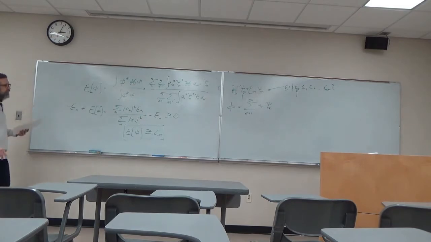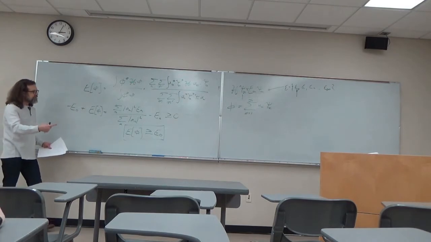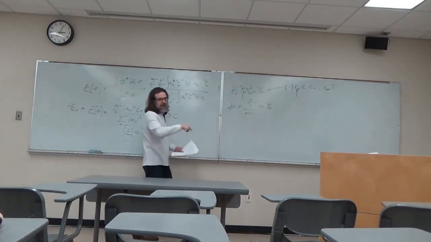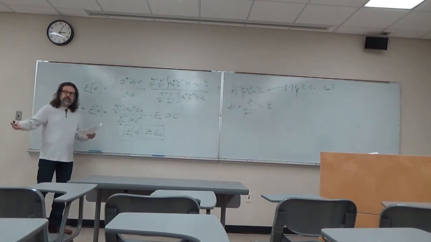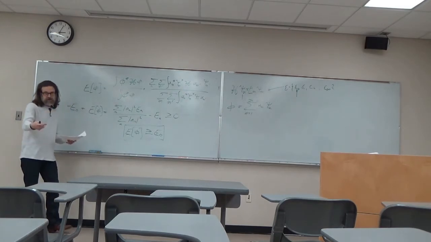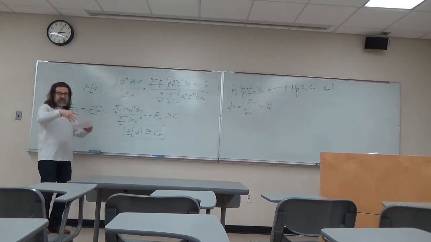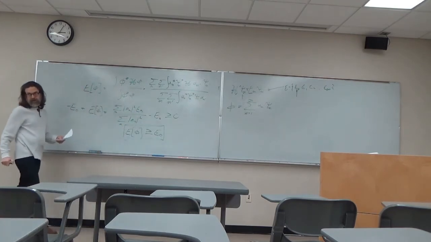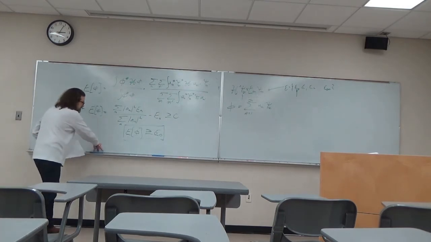So that means that if you take the expectation value for any arbitrary guess of a wave function, it will always be larger than or equal to E0 unless phi is exactly equal to psi, at which point it's equal to zero. And this gives us a method now. Because it tells us that if we guess an arbitrary wave function and we put in some set of parameters, if we modify those parameters to minimize the energy, if we find the minimum, then that is assuming that we have a function which is the right shape, but if we minimize it, it's going to give us the best guess of what the true wave function, what the true ground state wave function is.